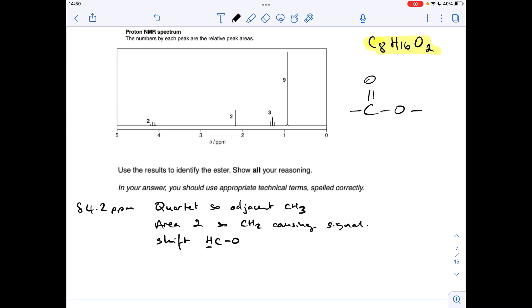So now we've established that, we can actually draw that little part of the molecule up, so we know that we've got hydrogen bonded to a carbon, which is singly bonded to an oxygen. There's 2 hydrogens in that environment from that peak area of 2, and we know there's an adjacent CH3 because of the splitting pattern of the quartet. So we've actually finished off the right-hand side of this molecule.